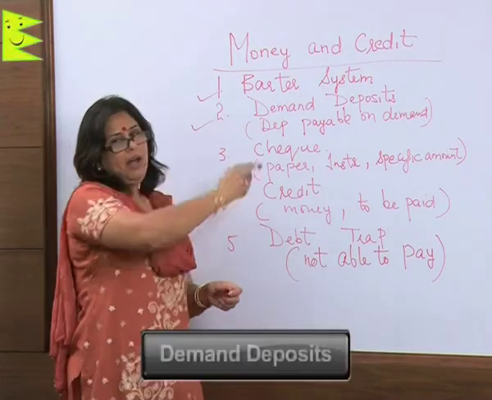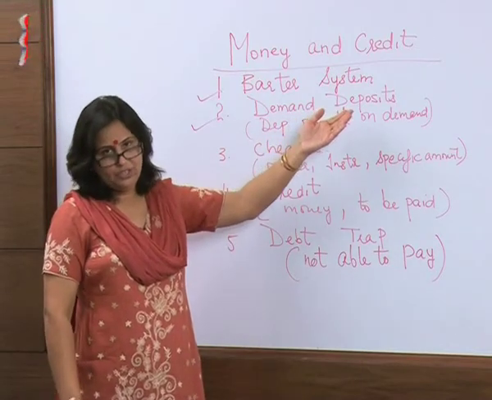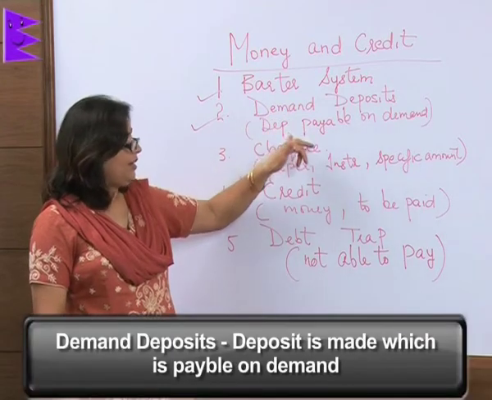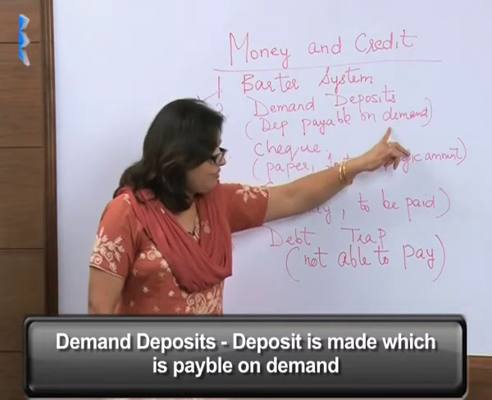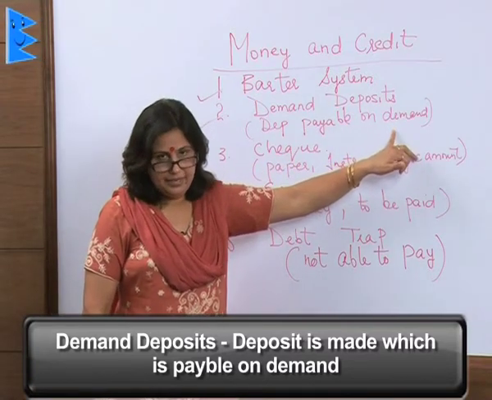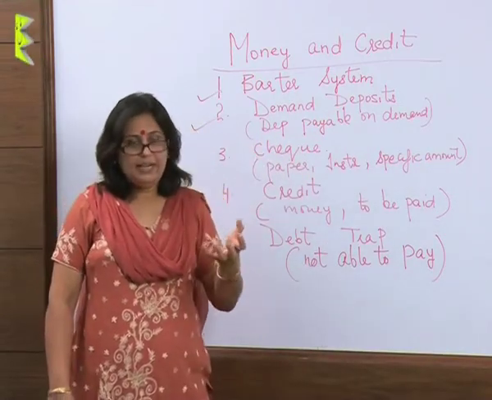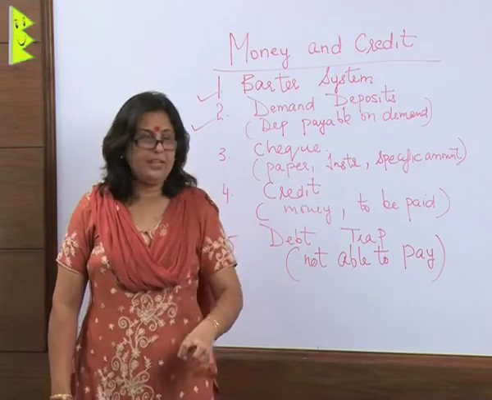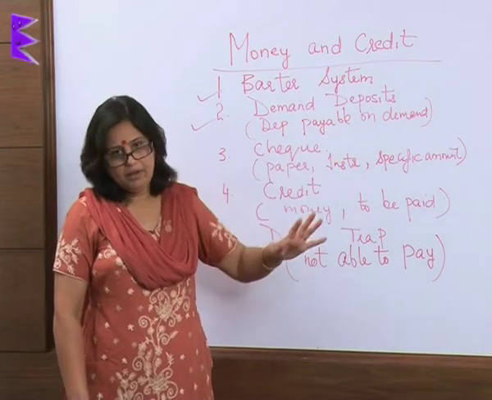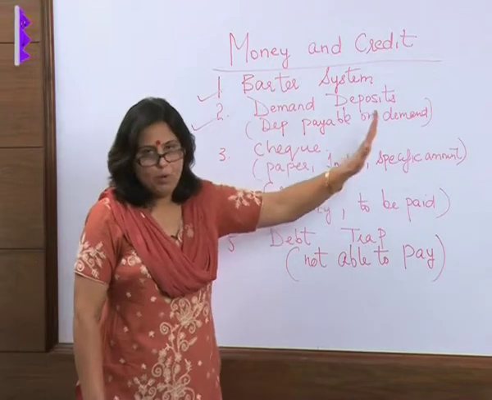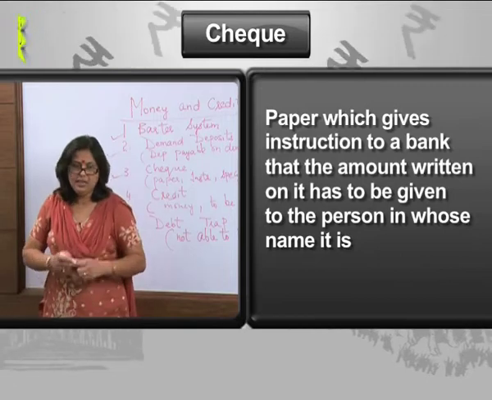Next is demand deposits. This is a term of the modern age. A deposit is made which can be payable whenever there is a demand. That is, in the bank we make a deposit so that whenever it is required, we can withdraw the money on demand. That is demand deposits.